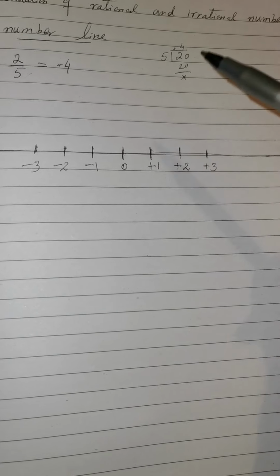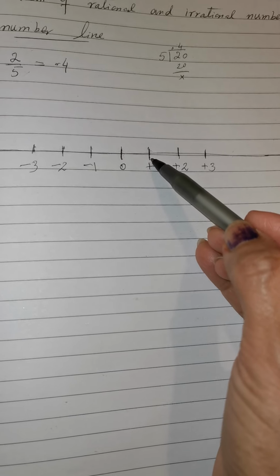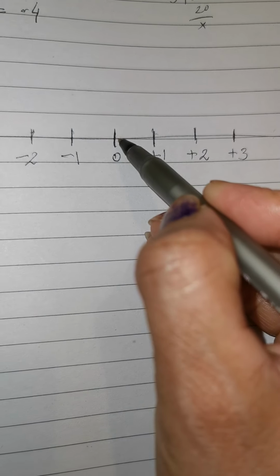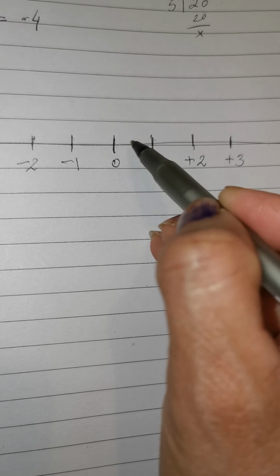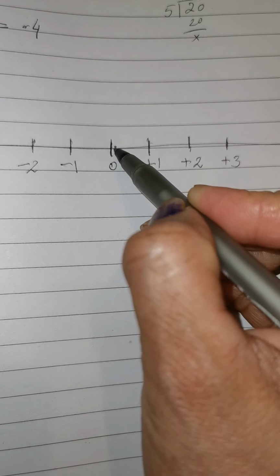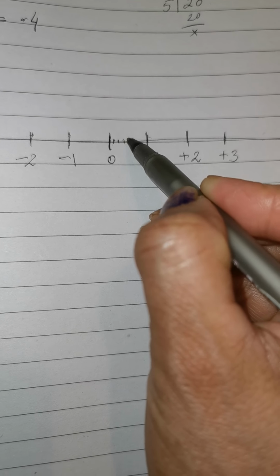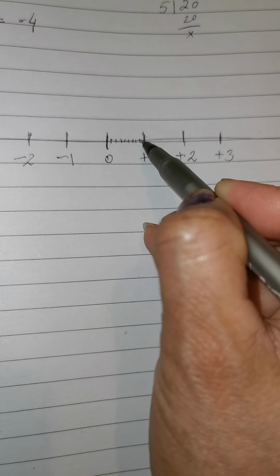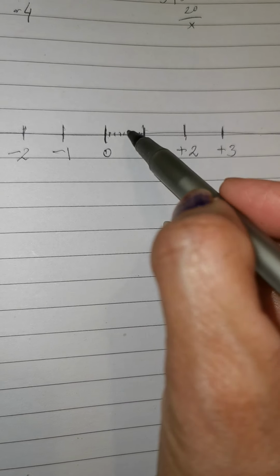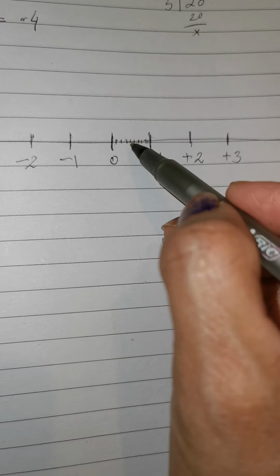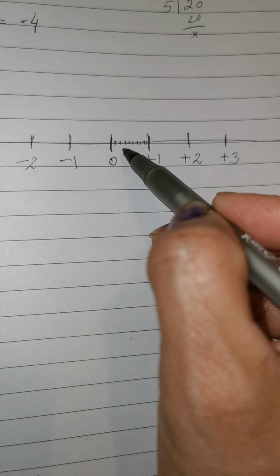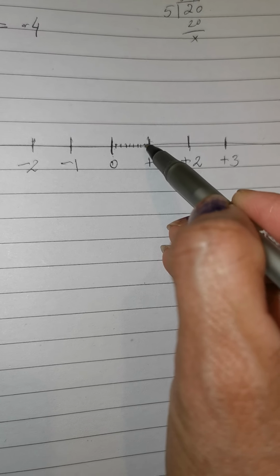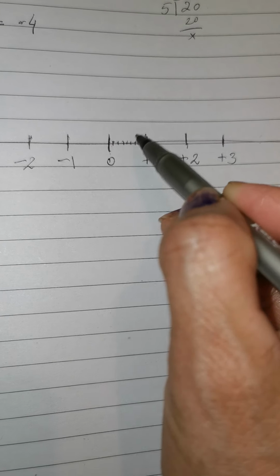This is the representation of our number line. So you can check from 0 to 1 how many numbers we have. We will equally part from 0 to 1 into 10 equal parts, right? Like that. 1, 2, 3, 4, 5, 6, 7, 8, 9, and 10 equal parts. You have to draw them. It does not look like equal, but you have to draw them equally. And you will check between 0 to 1, we have more 10 numbers.